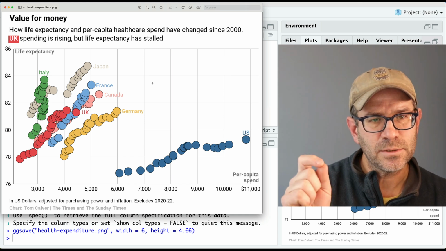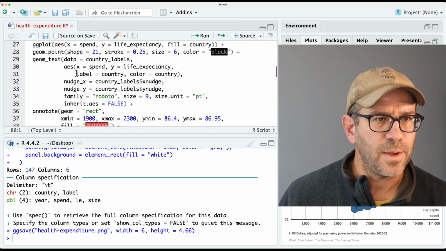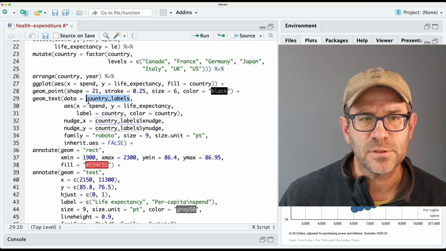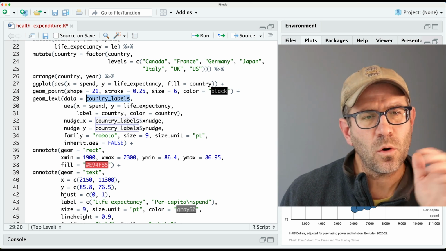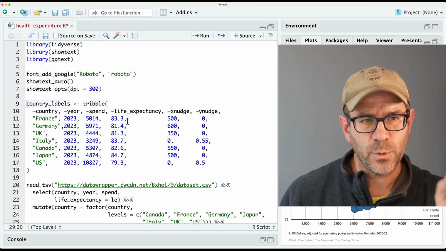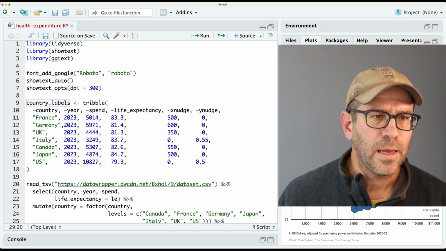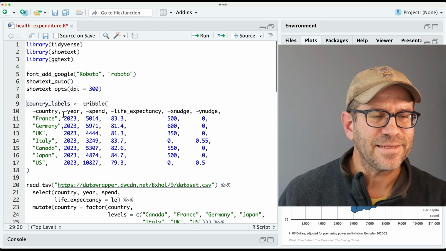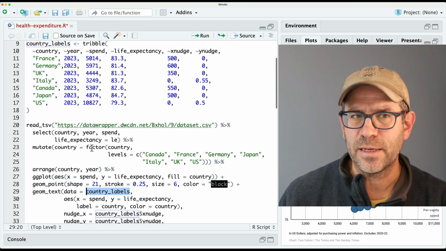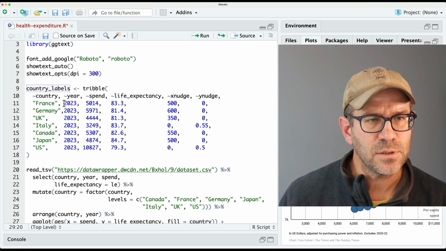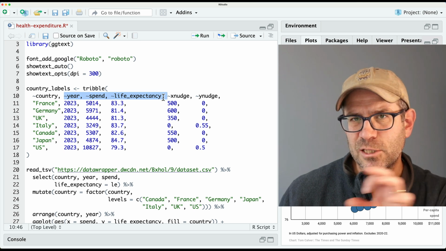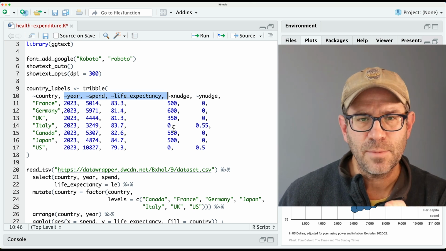Now what we also want to do is put the country label next to each year. So back up here in geom_text, we again had the country labels is what we were using, right? And so we were only putting one label using the coordinates for the very last year, right? So we're using this country_labels data frame. And I think the way I generated that, if you'll recall, is that I ran a filter on the output of some of this read_tsv and dplyr work, right? So I'm not so concerned about the year, the spend, or the life expectancy because these values are going to change for each year. But I am concerned about these nudges, right?